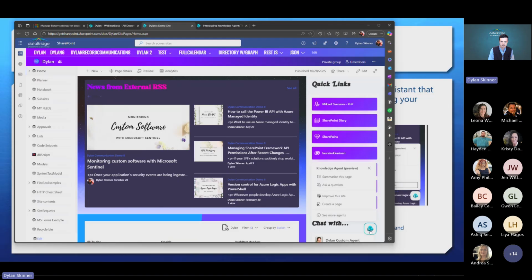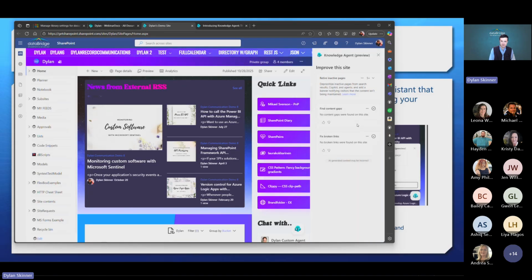And when you click that button, you'll see some of the things that you could do. Now, of course, this is going to be based on your level of access, what you're allowed to do. It's not going to give you access to do something that you couldn't already do yourself. It's just going to aggregate these and make it easy to implement stuff that you could have already done, basically. But I'll go ahead and show this improve the site feature, and I'll do the create a page feature. I think these are two standout ones of the knowledge agent for pages or sites. So I'll do the improve this site.